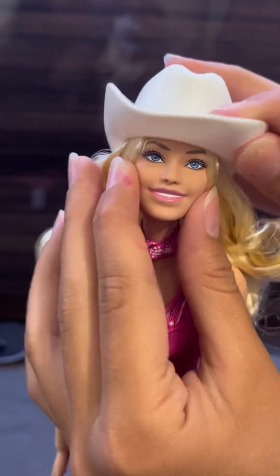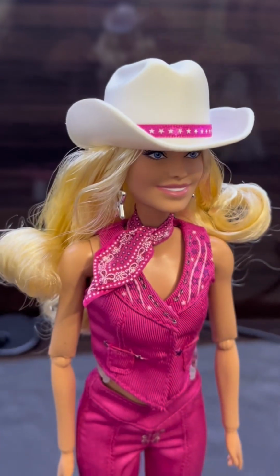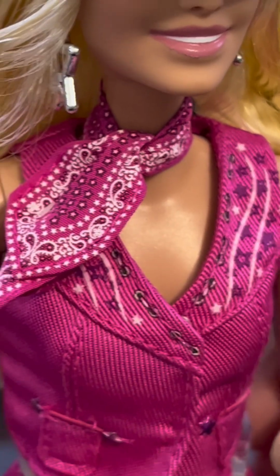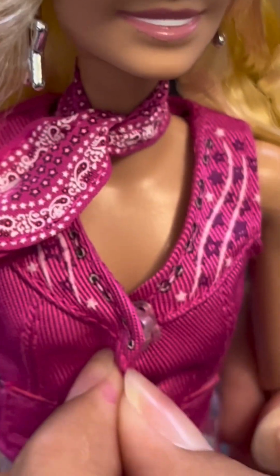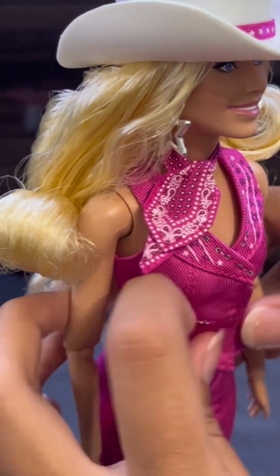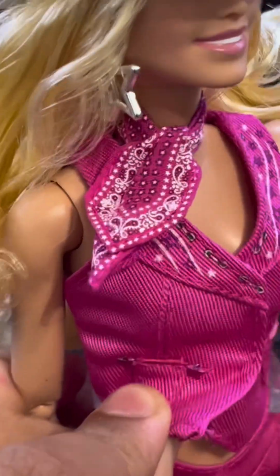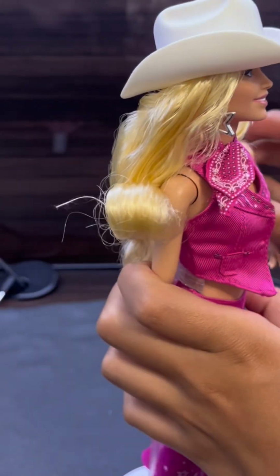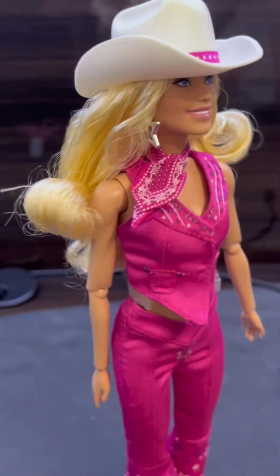This hat has a little string around it with stars. It's really, really cute. Then she has the stars here too, and it looks like little chains. And it has little buckles, if we want to change her clothes. She has little pockets. I don't know if they are working or not. They have little stars on the sides. I doubt that they're working, but I wouldn't expect them to be because they're so small.